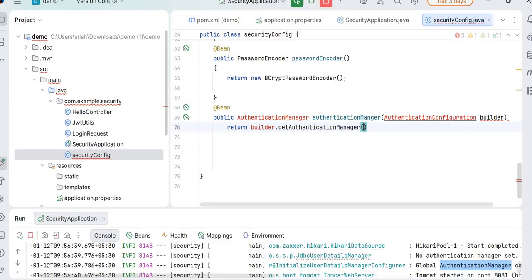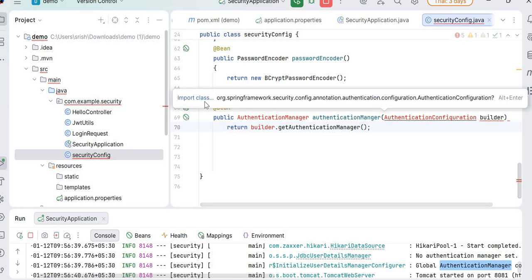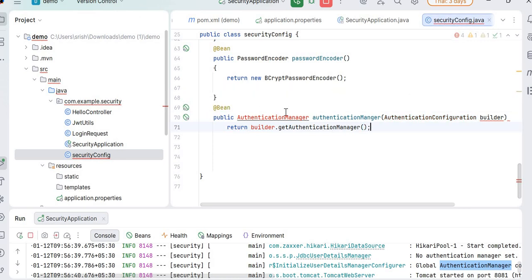Okay, so here we import this AuthenticationManager and AuthenticationConfiguration, and you return the builder.